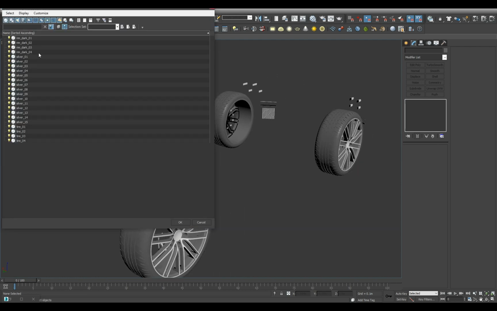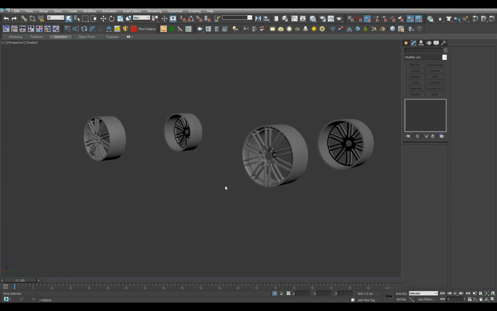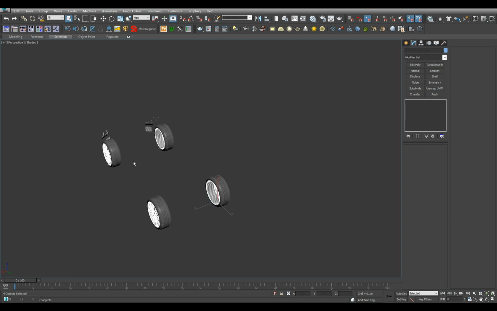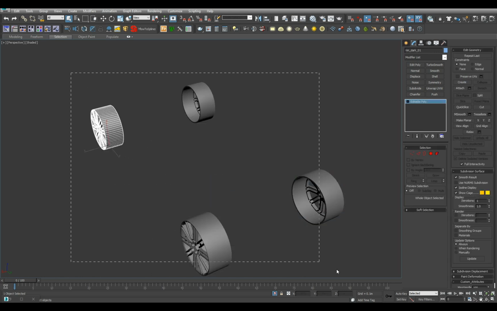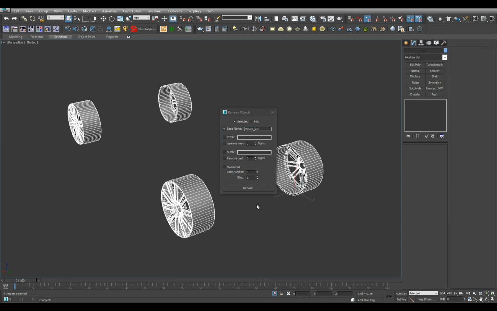Okay, rim. This is easy. Again, just exit the isolation. Okay, this is front left. And the same routine. Rim, or rather, wheel, rim. Rename, disable, enable suffix. This is gonna be front left.